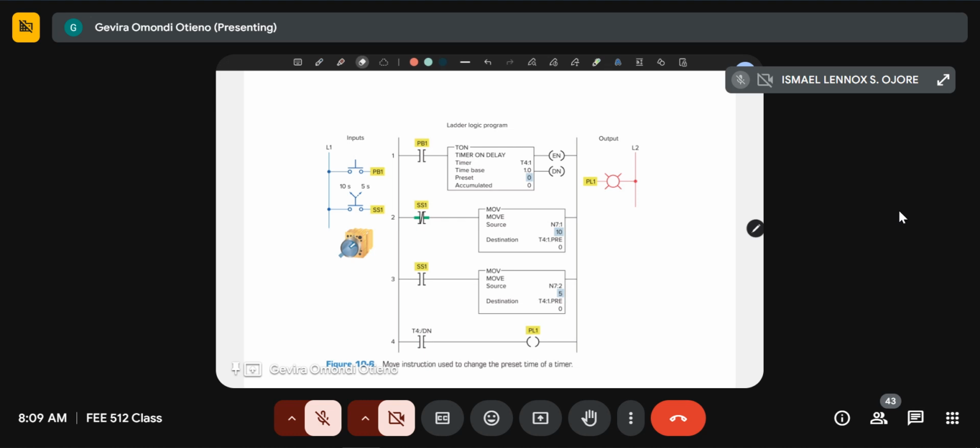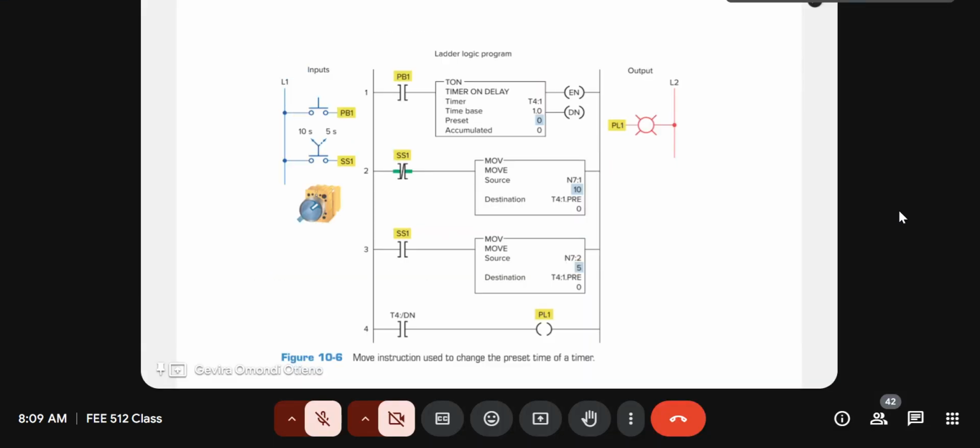So the first one is a very simple ladder diagram, but it's a very good illustration of how we use the move instruction. Now, one of the key things is even if you're given a ladder diagram, it's important to scan through it and quickly understand what happens. If you already know how each of these components and modules work, then it becomes a very easy thing to decipher.